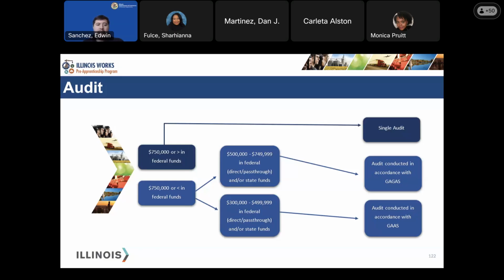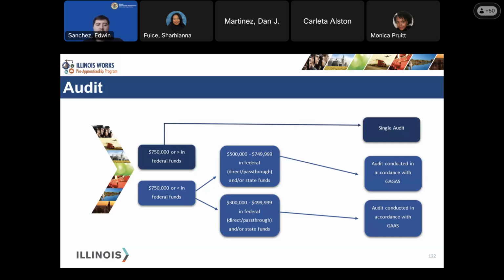Now, grantees who expend less than $750,000 from all sources are subject to the following requirements. A, grantees who expend $500,000 or more during the grantee's fiscal year in state-issued awards, singularly or in any combination, are not subject to a single audit, but must have a financial statement audit conducted in accordance with the generally accepted government auditing standards, GAGAS for short.